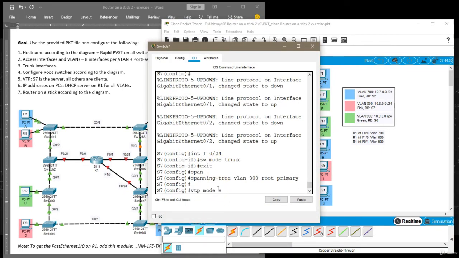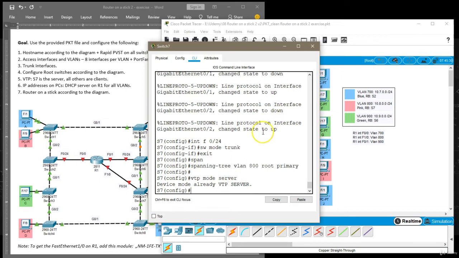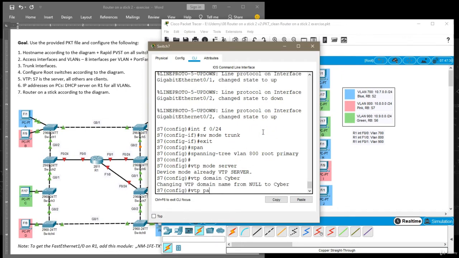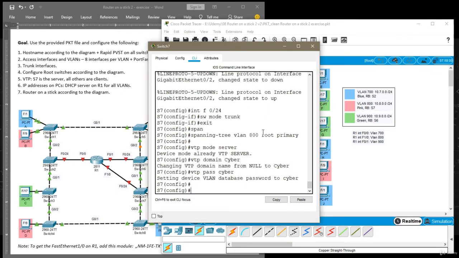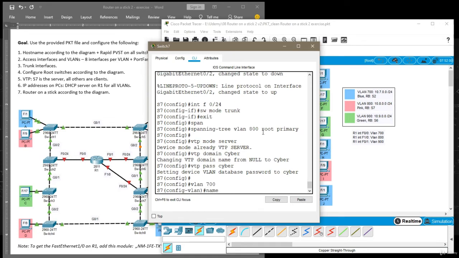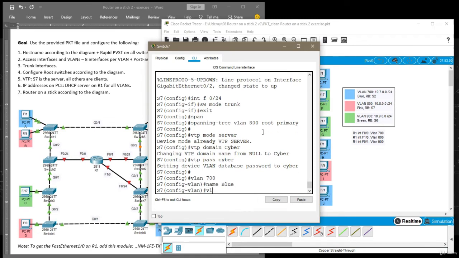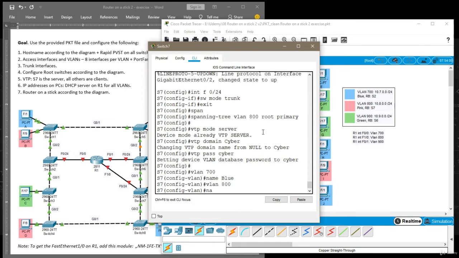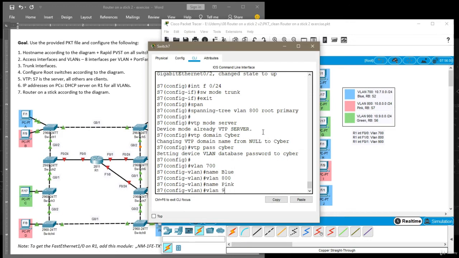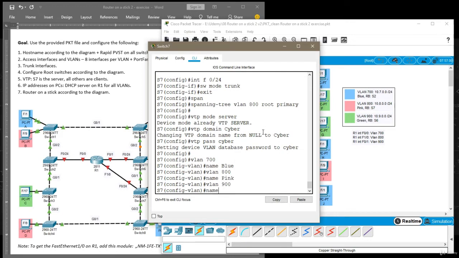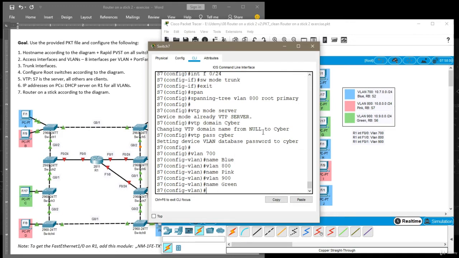So VTP mode server, VTP domain cyber, VTP password cyber. We will create VLANs, VLAN 700, name blue, VLAN 800, name pink, VLAN 900, name green.